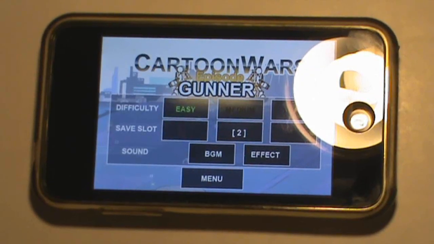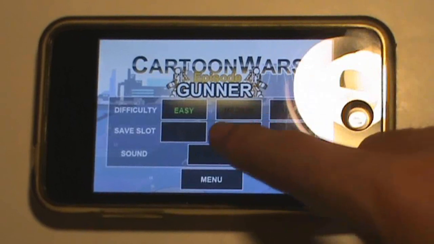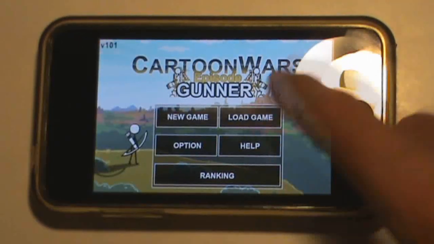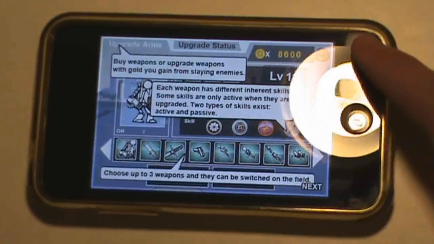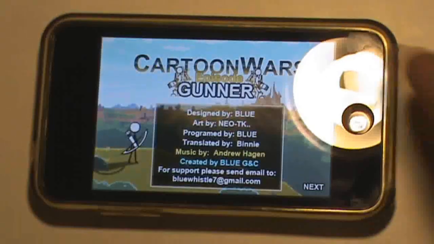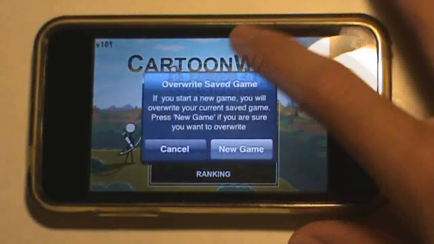And then at the bottom we can turn the background music and the sound effects on and off. We'll go back to the menu, and if we go to help, it's just instructions on how to play, pretty much what is what, and the developers. Now we'll just go to new game for this video.